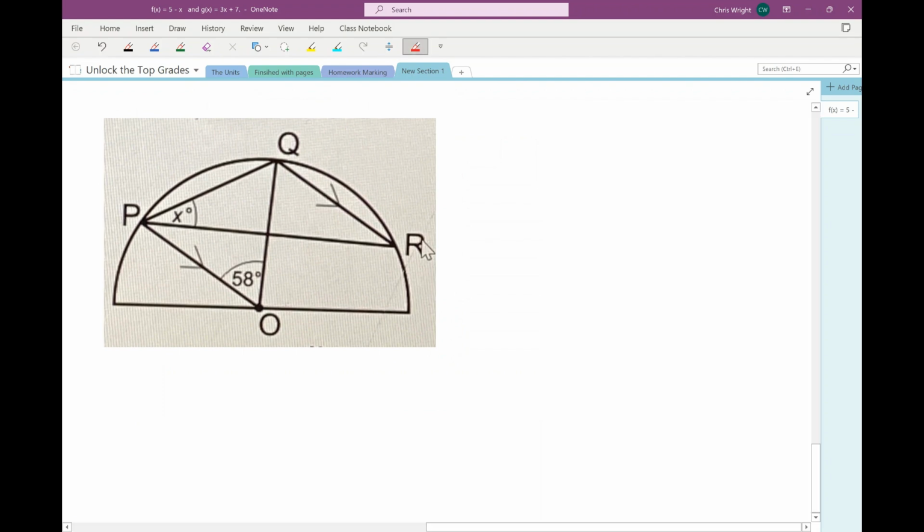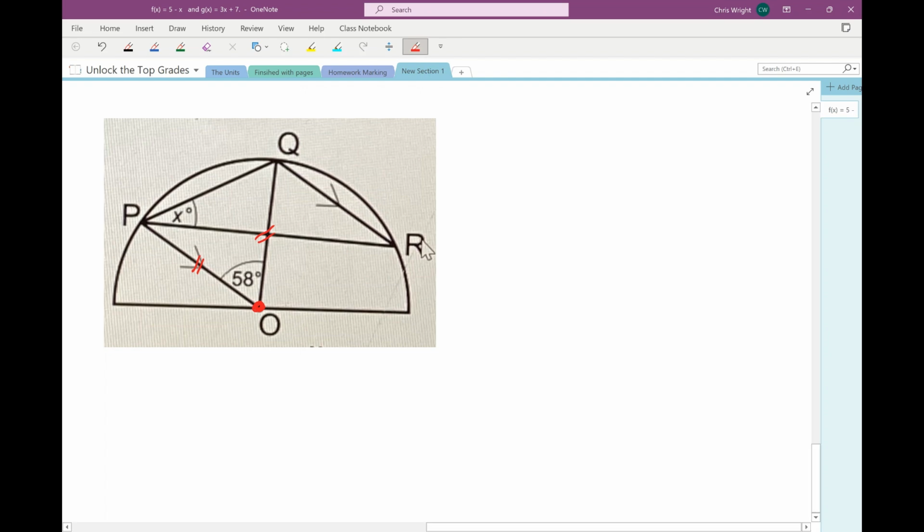First of all, this is the centre of the circle. So that would mean that this length and this length are equal, and so I have got an isosceles triangle. That angle will be equal to the whole of that angle. Okay, so that's going to be worth remembering. To help me remember that, I'm going to put 2 dashes there and 2 dashes there to remind me that POQ is an isosceles triangle.